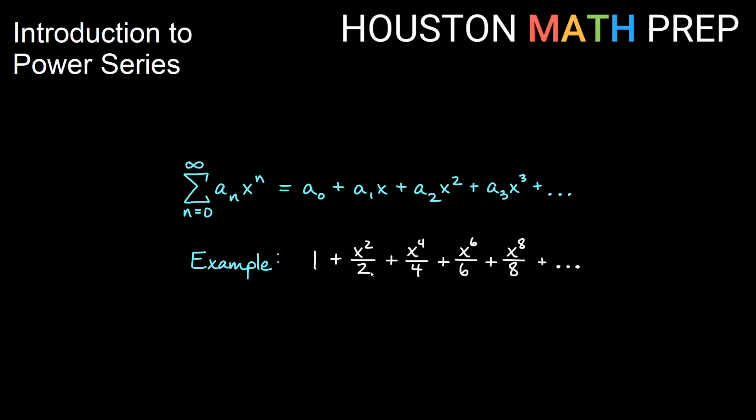And another pattern that goes along with that, you might see that the denominator matches exactly what power of x we have in that term. So we have 1 over 6 in the x to the 6 term. You've also probably noticed that these are all even powers.